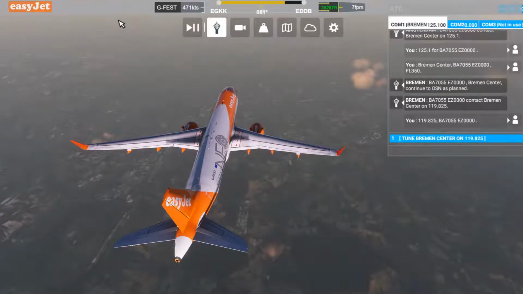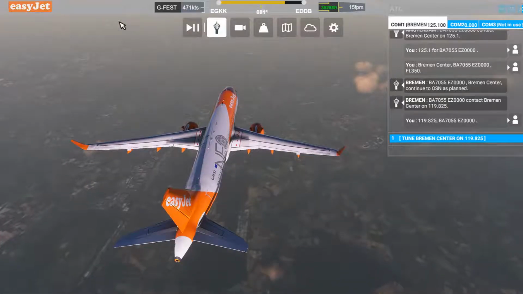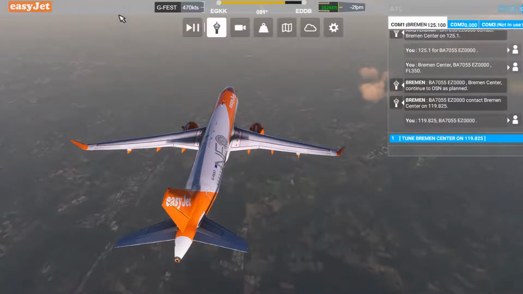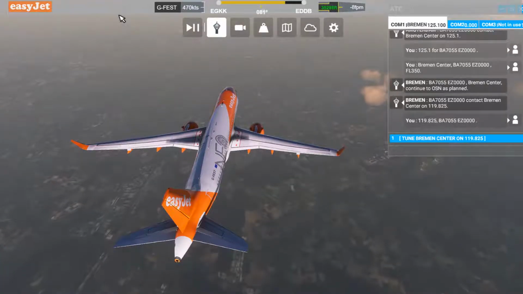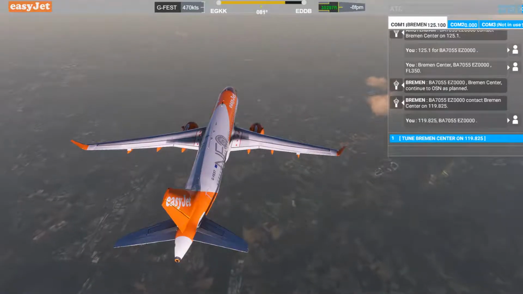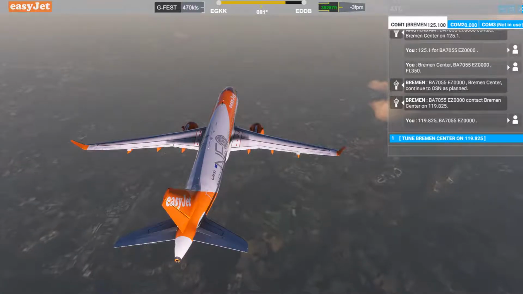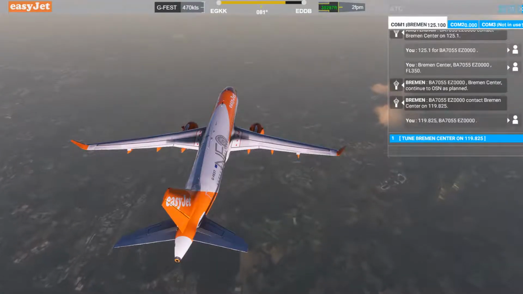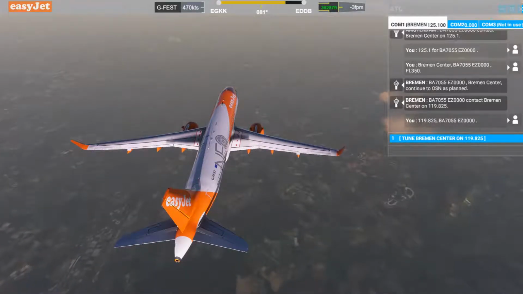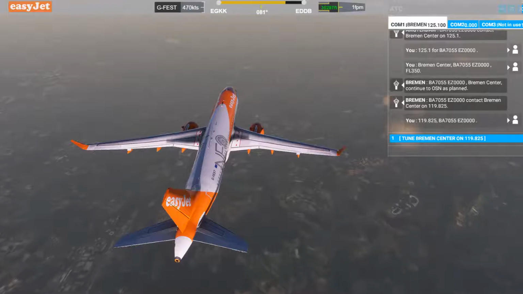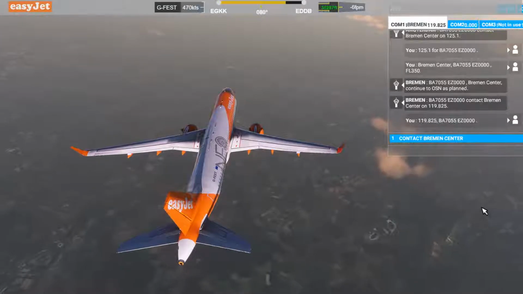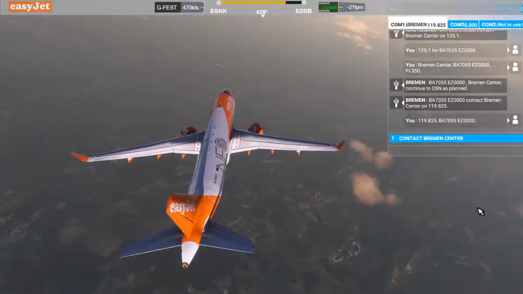Right, so getting ready for the descent then. So according to my calculation, and I know this isn't right, this is just what I'm doing while I try and learn what to do. So where do I need to be at Ogba? It says be at 23,000 feet still, so I think... I'm not sure what to do about this. Let's see what Bremen Center tells me to do. Oh, look at that, it's a nice picture.